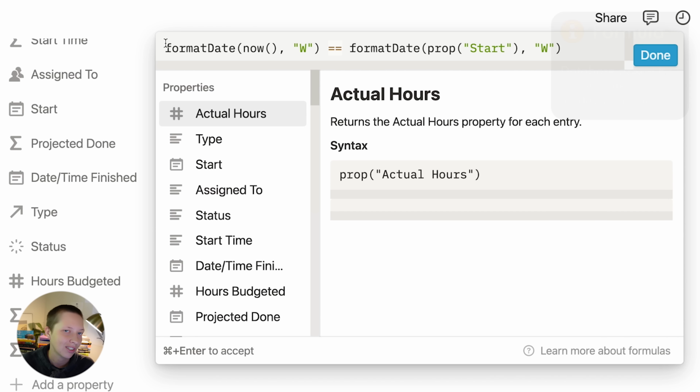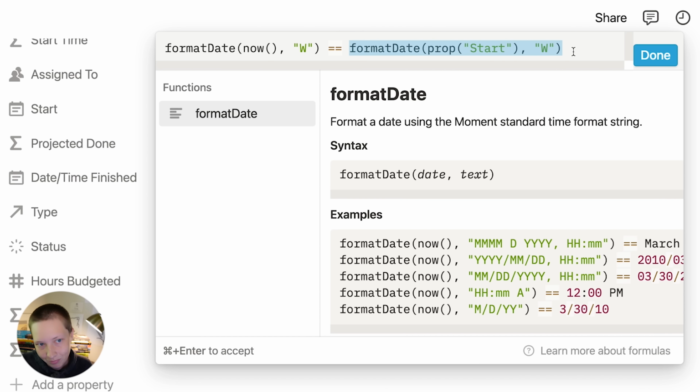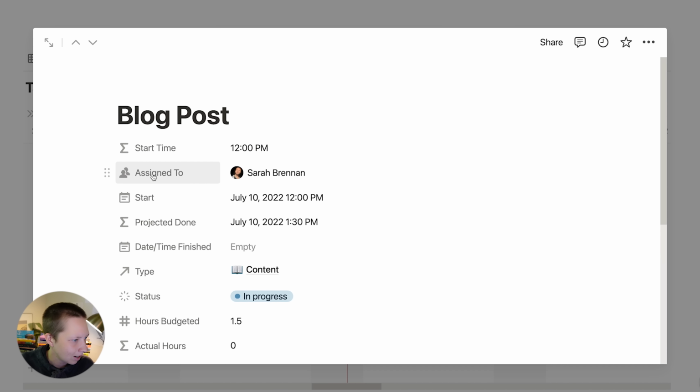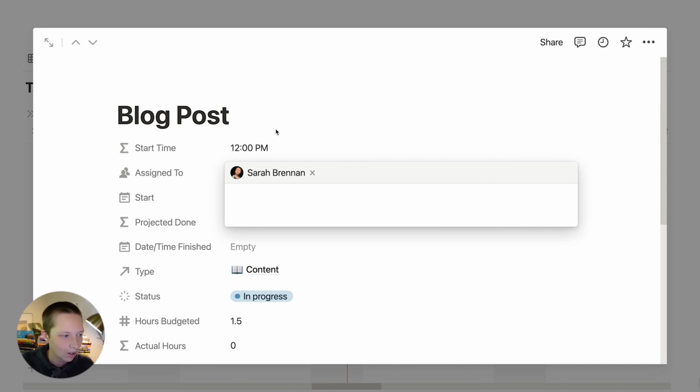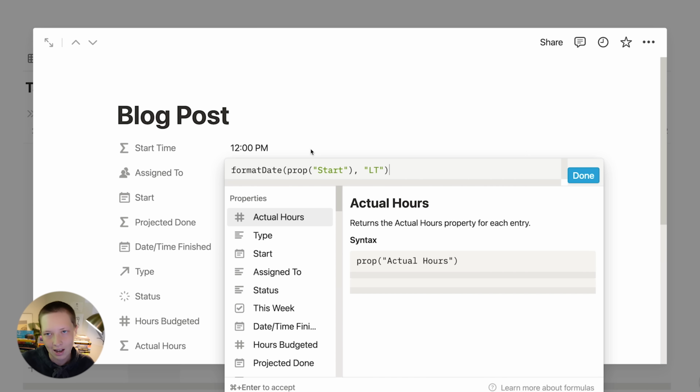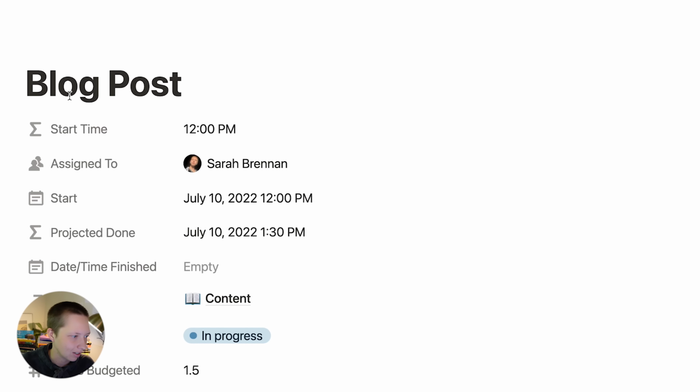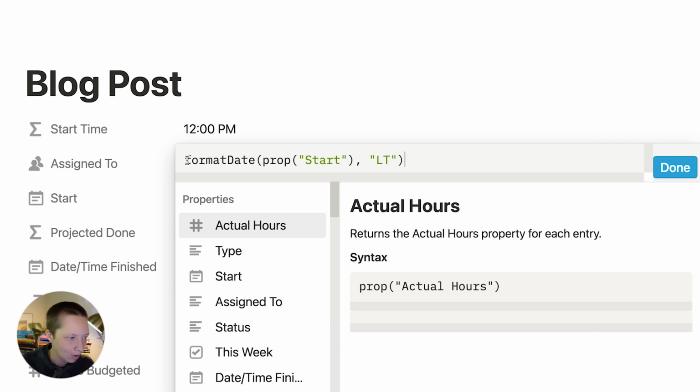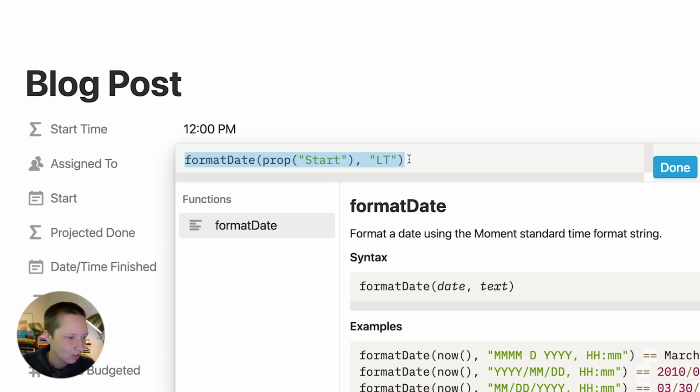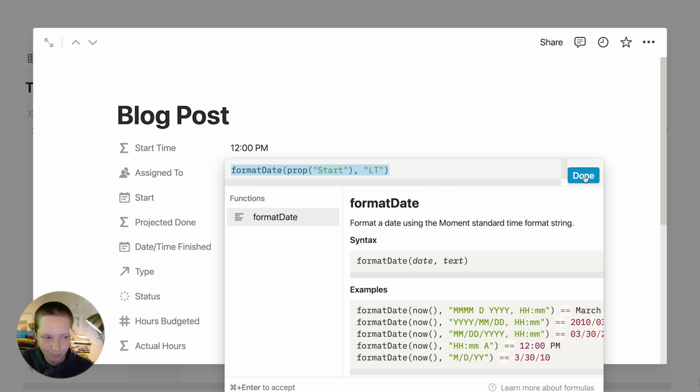So how I'm able to see if a task lands in this week between Monday and Sunday is with this formula that states formatting the date of now to capital W equals formatting the date of start to capital W. I also have assigned to, which is a person property, and the start time as a formula, and that is grabbing the start time from the start date. So I just want to see 12 p.m. To do that, I'm also using the format date function, and I am formatting the start to capital LT.